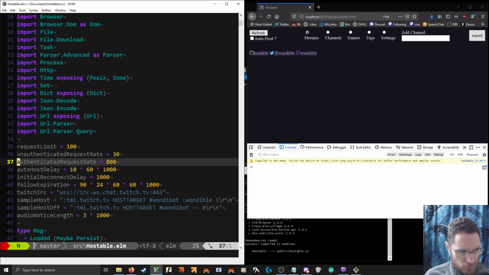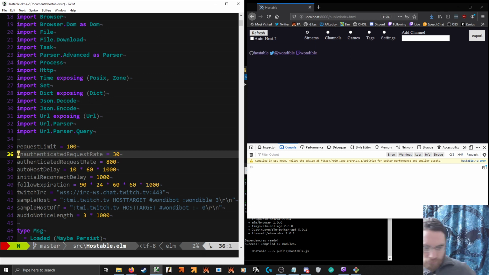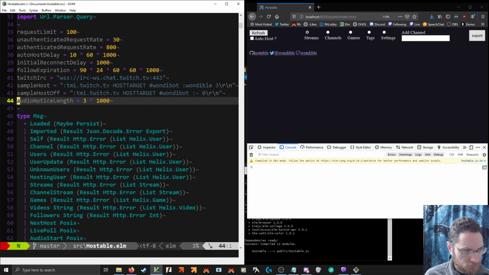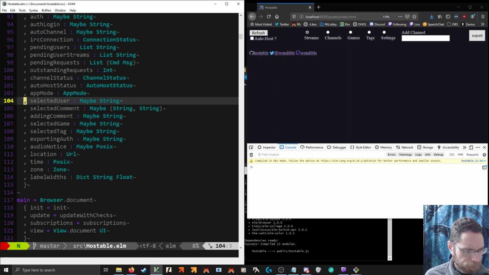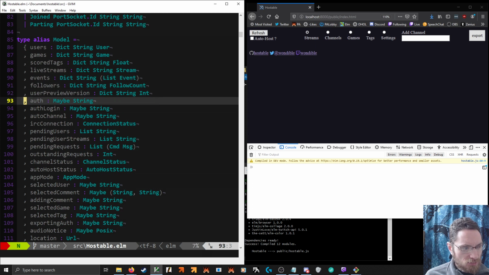Yeah, we just won't even have the unauthenticated request rate. And the application will still have to exist in the unknown authentication state. So auth will be a maybe.